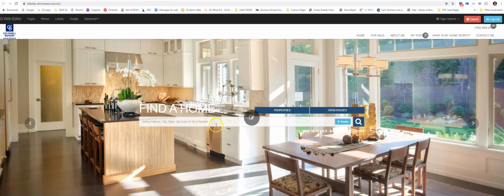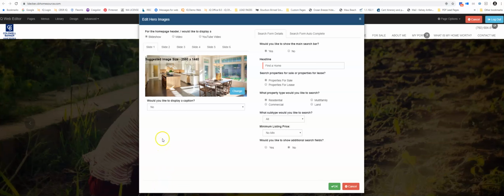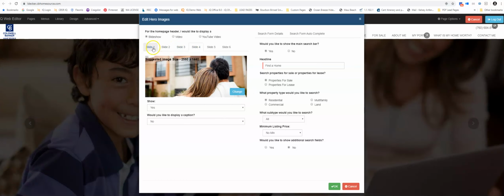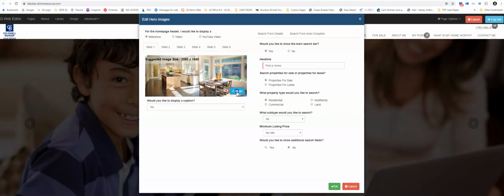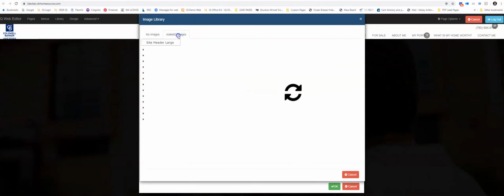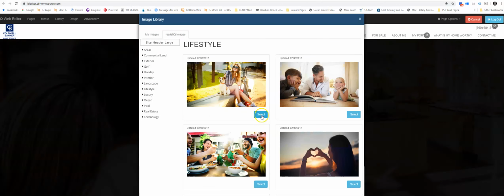And as you go in, the first thing we're going to do is talk about editing the header. So as I click that gray edit button, it's going to pop open an edit screen that looks very similar to the template screen. And I can change a lot of the information. So for each slide, I can change the photo. I can say, hey, I want to change this photo by clicking the blue change photo. I can upload my own images, or I can go to the realistic images at the header, and I can choose from stock images that are available.